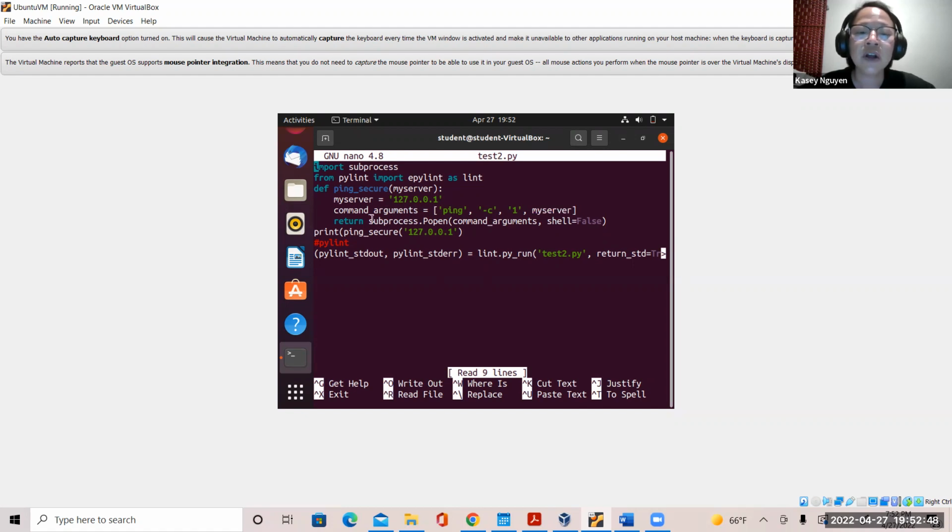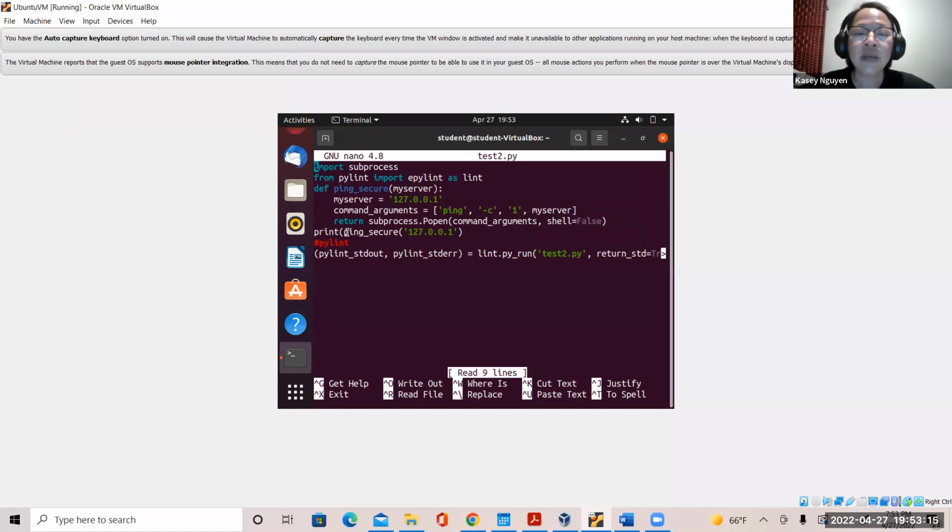We're going to return using the Popen from the subprocess, and with that, we're going to pass the command arguments, which has this list. And to make it secure, as we talked about in the lecture, we are going to use shell=False. Otherwise, you would impose a security risk if you allow shell, because that can be injected.